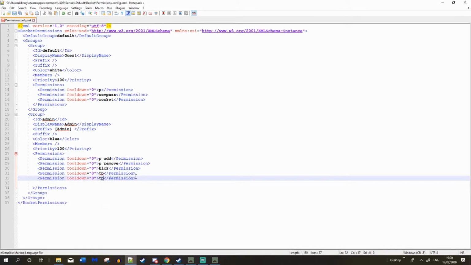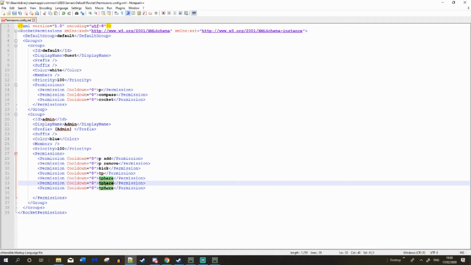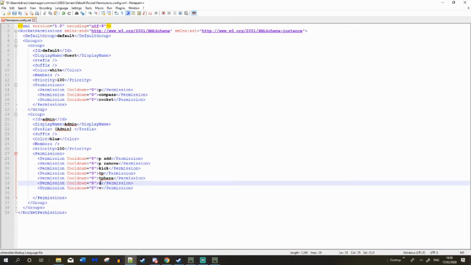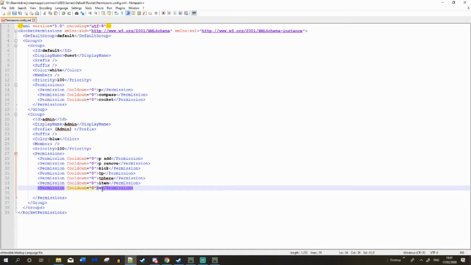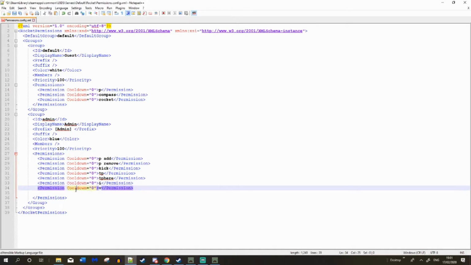And actually, I'm not done yet, because most admins will need to be able to spawn stuff in for their players if they ever need it, like a refund. So we're going to add an I, which will give you permission to spawn items in, and then V will give you permission for vehicles. If you are using a vanilla server with no Rocket, it will be item and vehicle. Because this is not vanilla, it will be I and V. This is Rocket. That is all the admin commands you need. Basically, this lets your admin do whatever it ever needs to do.